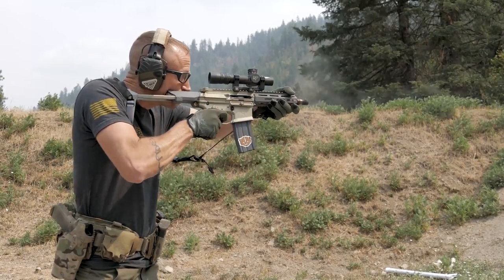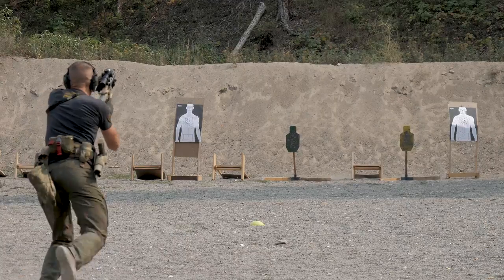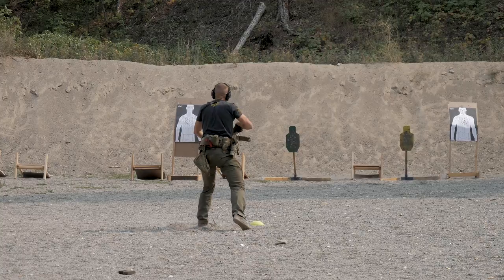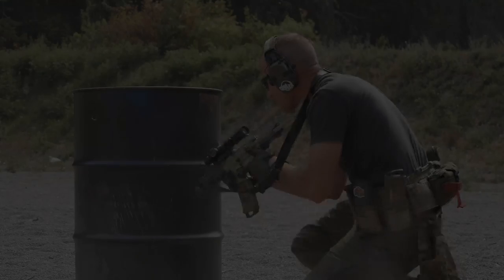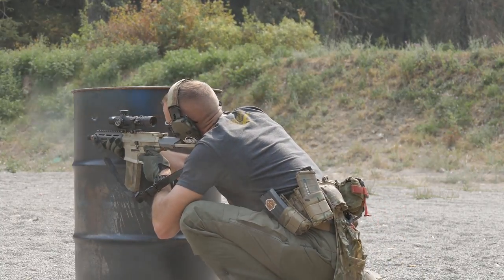It actually did a really good job for me. Most of the time I kept it on one power, but thanks to the brightness settings — you can crank this thing up to a fireball, like most certainly daylight bright — it actually works really well more or less as a red dot, especially at close distances anywhere from 50 meters in. Because of how bright it is, it also works really well from unconventional shooting positions, whether you're shooting around barricades or on the support side.